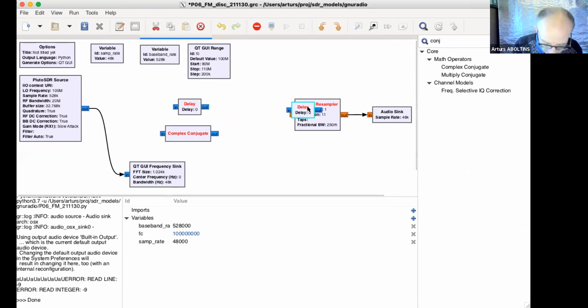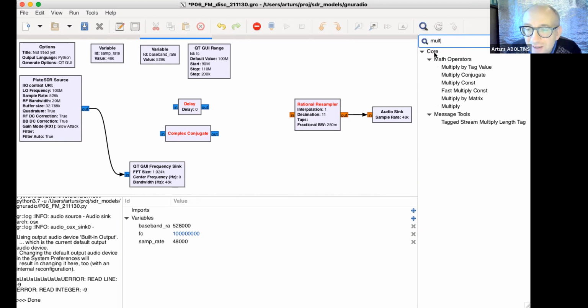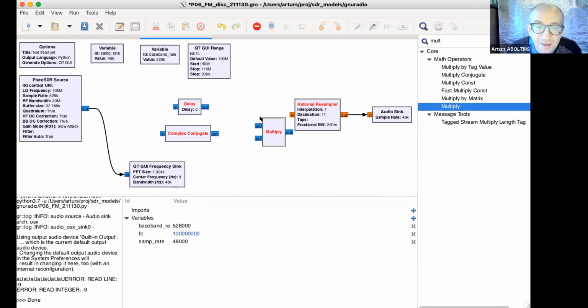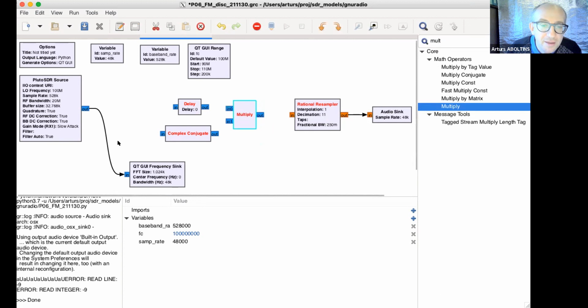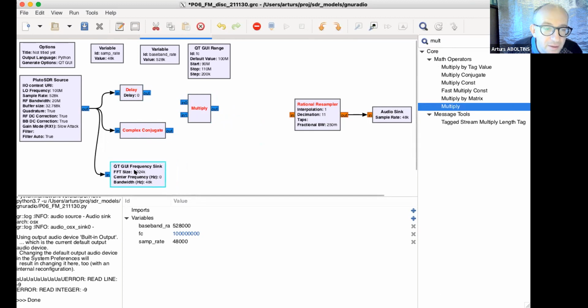If you press enter, it already inserts a block. Then we will need a multiplier. Okay, it goes here, here. Then from here it goes here, here.